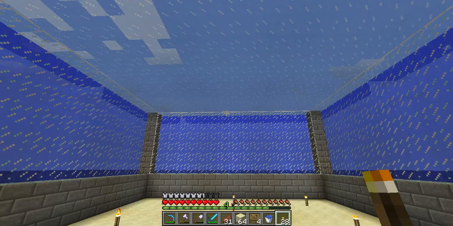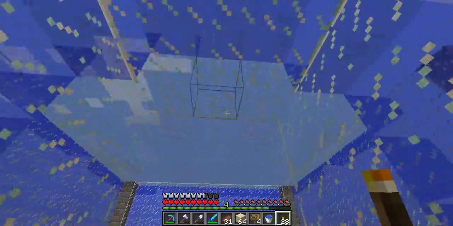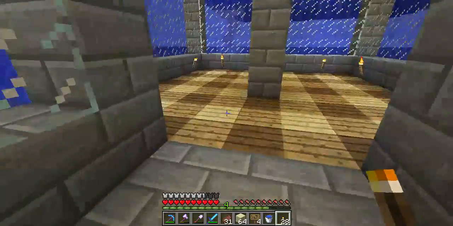Wow, that's a lot of work. But as you can see, the water is cleared. I've got to figure out what I'm going to do for the roof. And we're going to have to put the floor in. I'm probably going to duplicate this floor here.